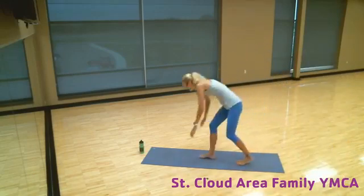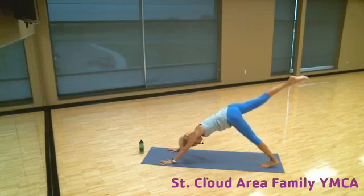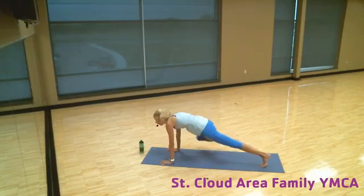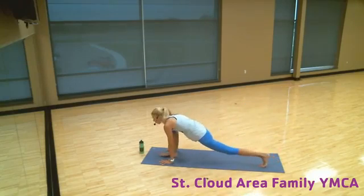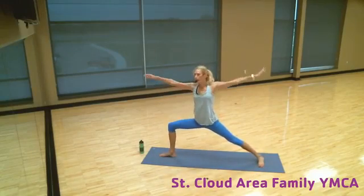Then on your next inhale, bring your right leg towards the sky. And as you exhale, right knee to right elbow. Pulsing with that knee for 3, 2, and 1. Inhale, bring your right leg towards the sky. And exhale, low lunge, bring your right foot in between your palms. Pivoting your left heel down as you inhale into warrior 2.